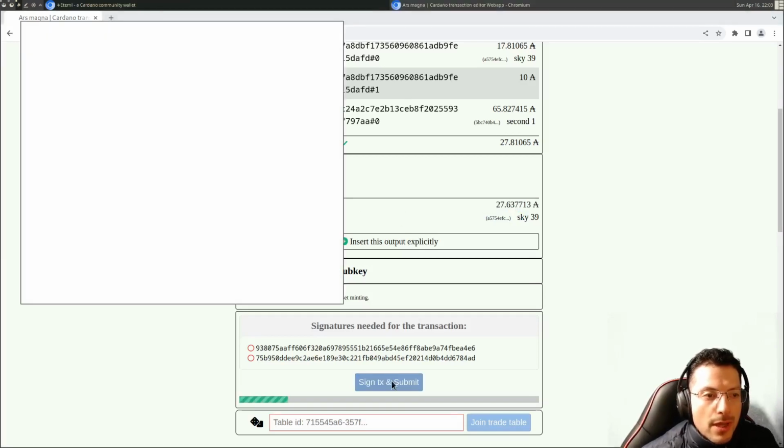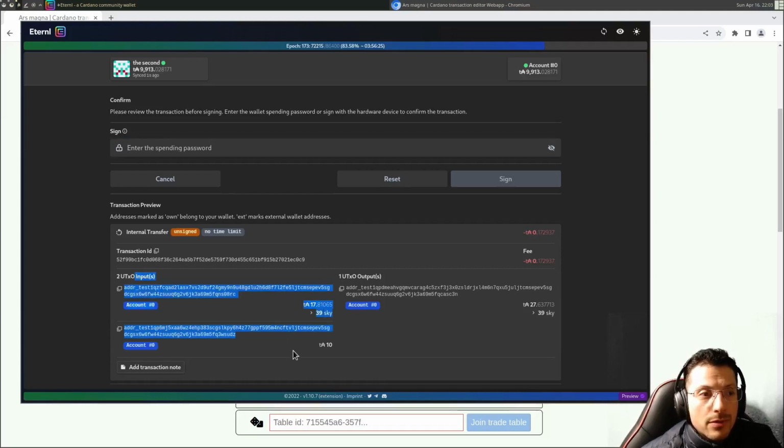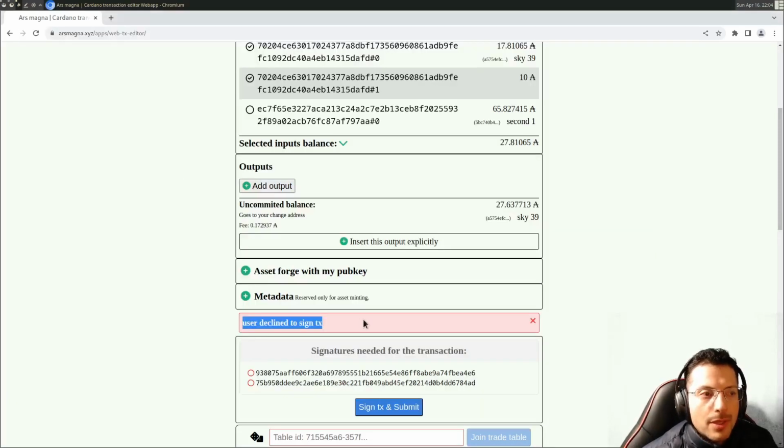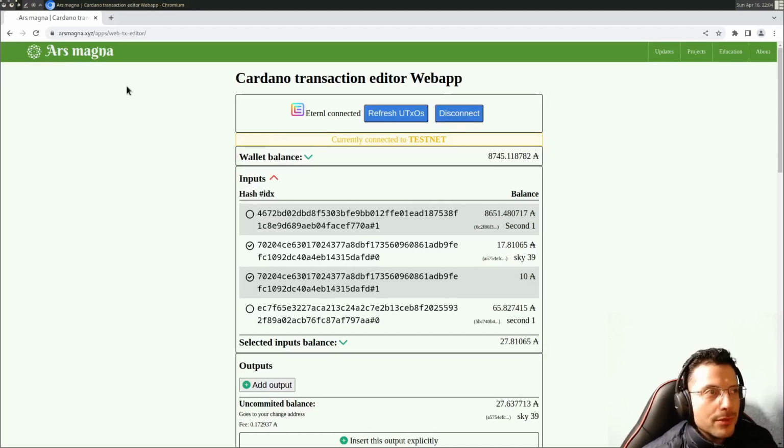This one takes all the committed balance. Now, if I try to sign this one, my wallet opens, as you see in the terminal, and I see the summary of the transaction. I'm consolidating, in this case, 2 inputs into 1 output. And for that, I pay the network fee for creating this transaction. Since this is not the interest of this video, I will cancel this transaction. Back at the applications, I get the error message that I declined to sign the transaction, but it's okay. I chose not to sign.